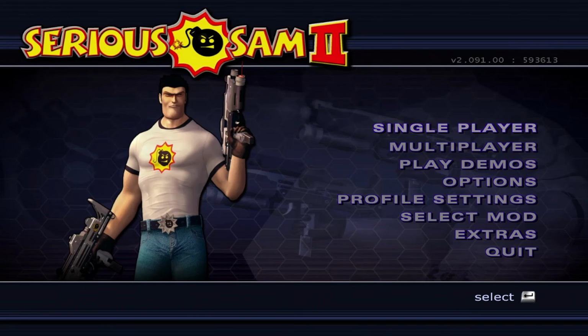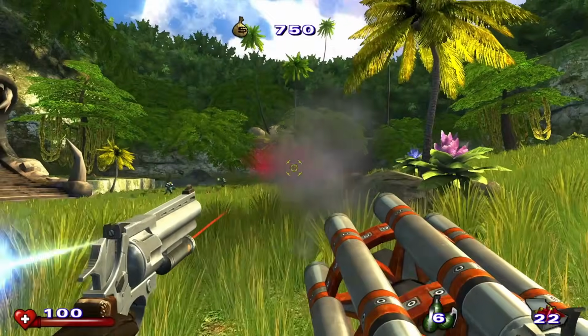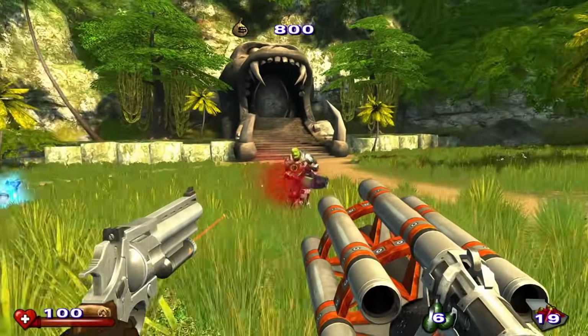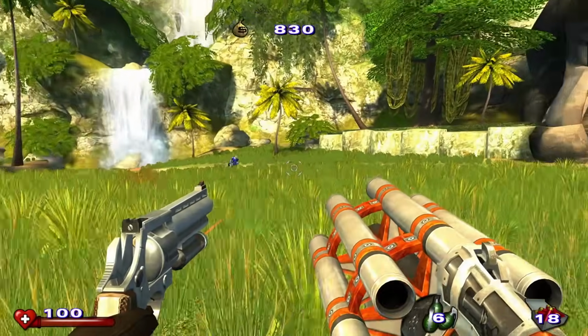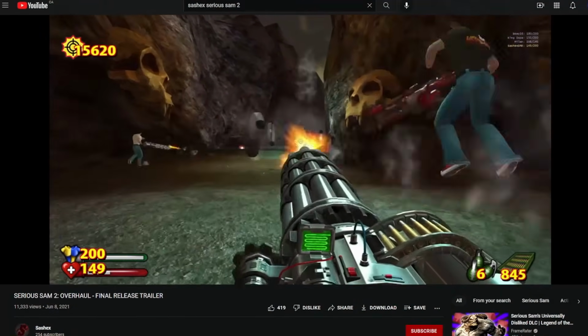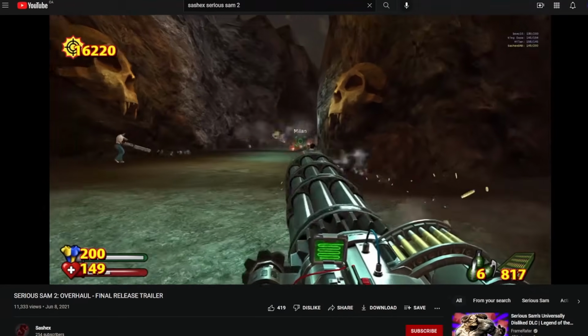Last year in April, Croteam released Serious Sam 2's 2.090 update on Steam. This project of theirs would have never happened if it weren't for the influence of DwK, who was at the helm for this one. He did have the assistance of a few others, one of which, Sashex, created his own mod for the game, and we'll be talking about that one in the next part.